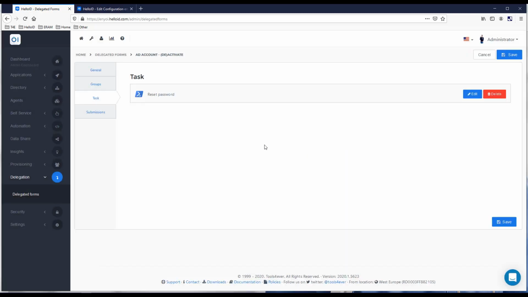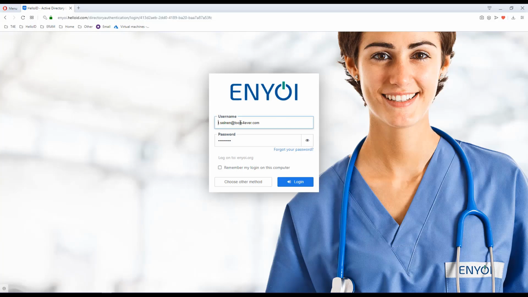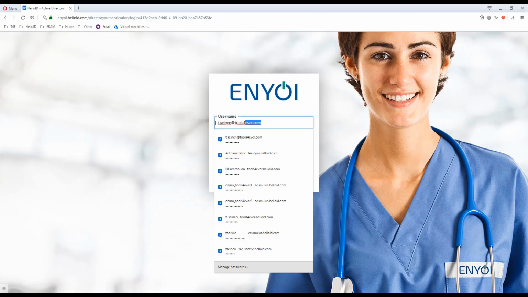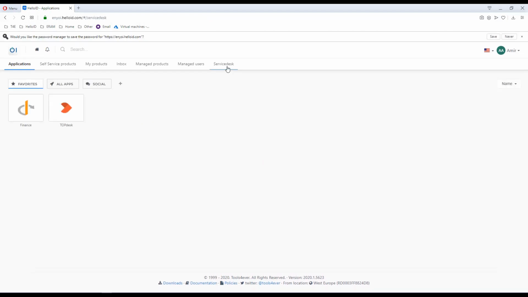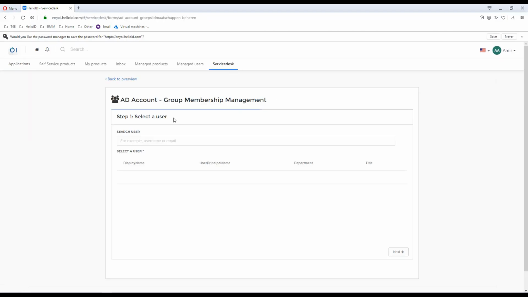You can also hide elements from the form. So let me go to an example form. Let me log in as my manager. I'm here, Atkinson. Service desk. Search for a user. Let's search for myself.